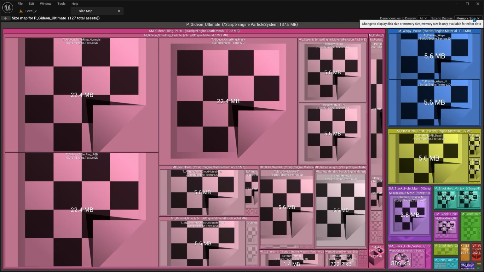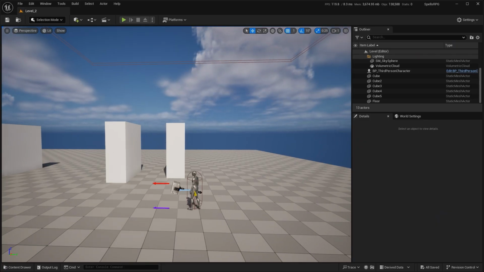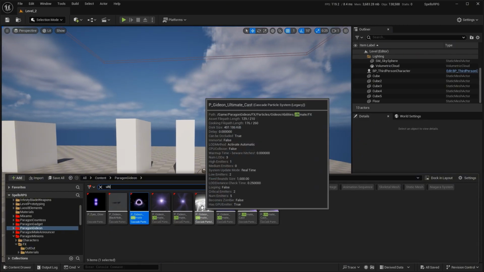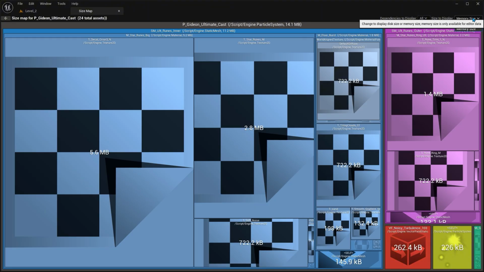Now this is relatively good, but you should not use this very often, like for shooting projectiles or things like that. Or if you want to shoot it like a projectile on a timer, this would not be a good idea, because you don't want to frequently fire this size of asset. So this is a very important thing to remember. Every time before using any asset, make sure to right click and see how big it is. So this is 12 megabytes. This is pretty good. And always make sure to check both memory and disk.